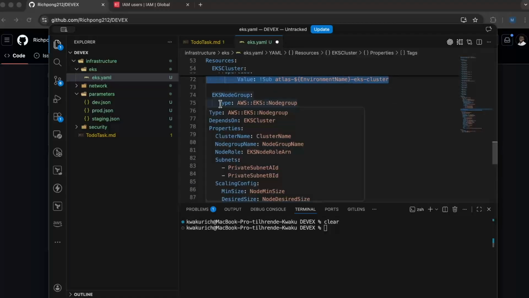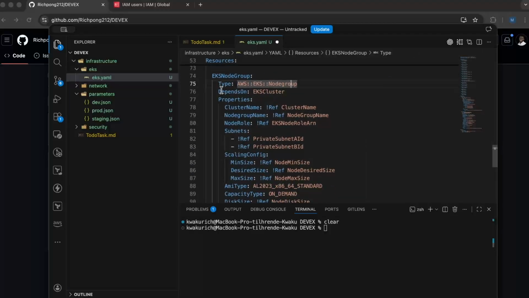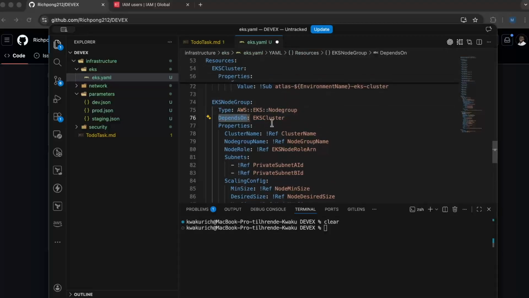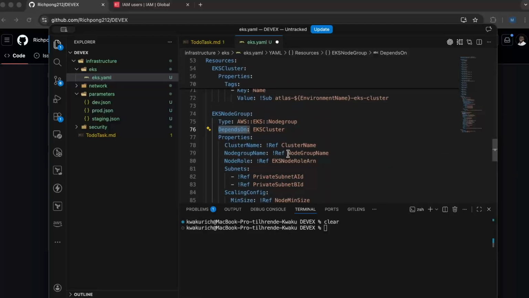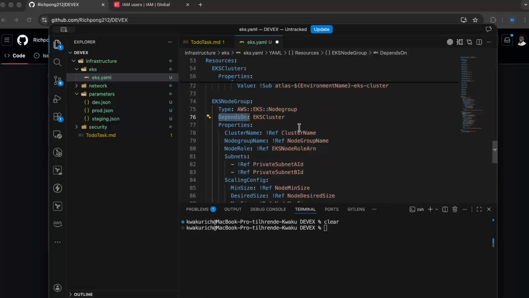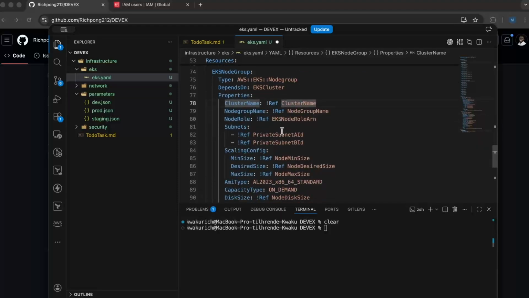Now to the EKS node group, we will define the EKS node group here as well. So it's going to be node group, and then it depends on EKS cluster. When we use depends on, it means that we want this job to finish before we get to the next task. Okay, so it's going to be hierarchy. That is how our algorithm should work. When you hear about algorithm, it's just a systematic approach how you want to solve a particular problem.